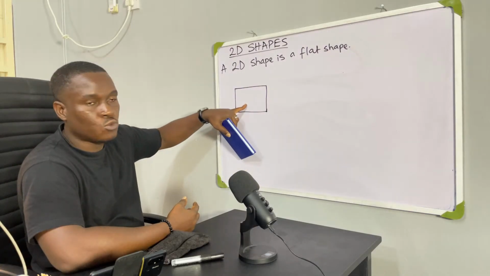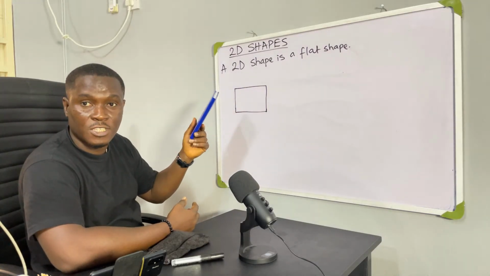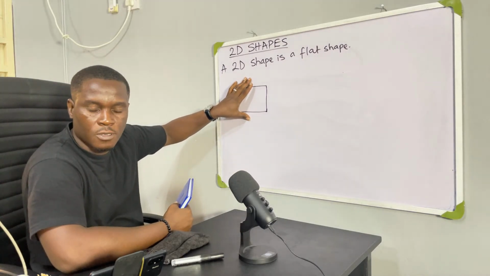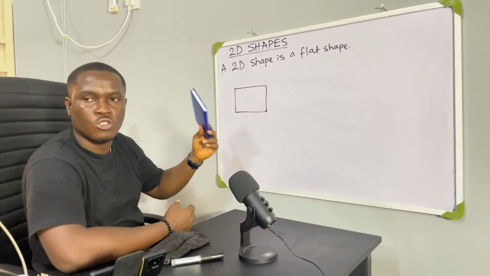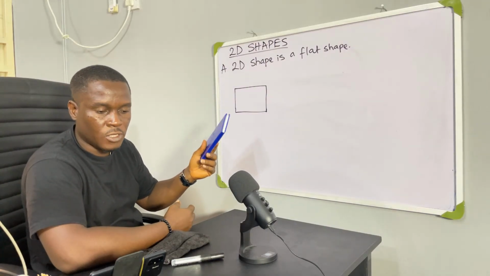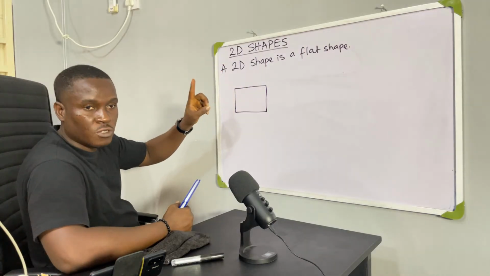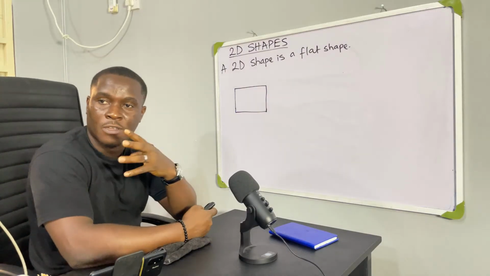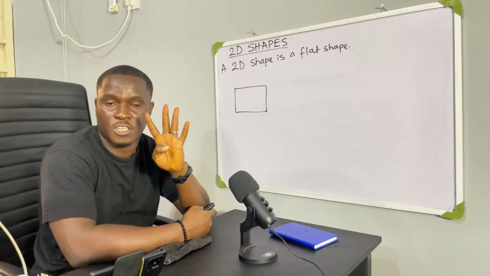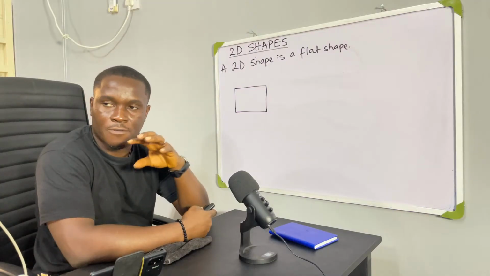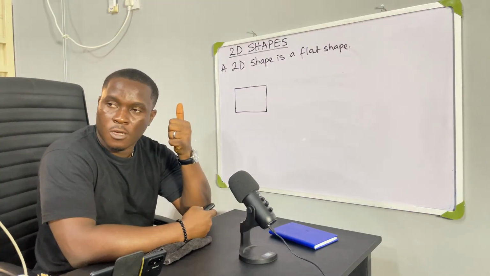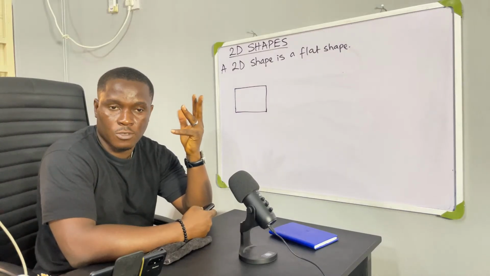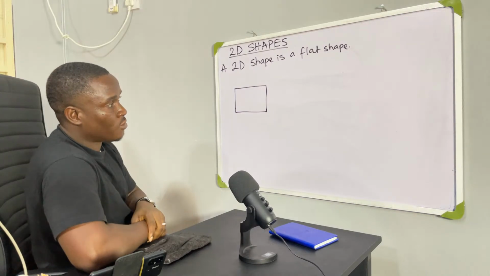So this one is a 2D shape, while this is a 3D shape. So 2D shape or plane shape, 3D shape or solid shape, right? The focus of this class is on 2D shapes. Good. So for the purpose of the ASVAB test, we'll be focusing on 4 2D shapes. There are so many 2D shapes, but our focus will be 4: the rectangle, the square, the triangle, and the circle. These are the 4 2D shapes we'll be focusing on.